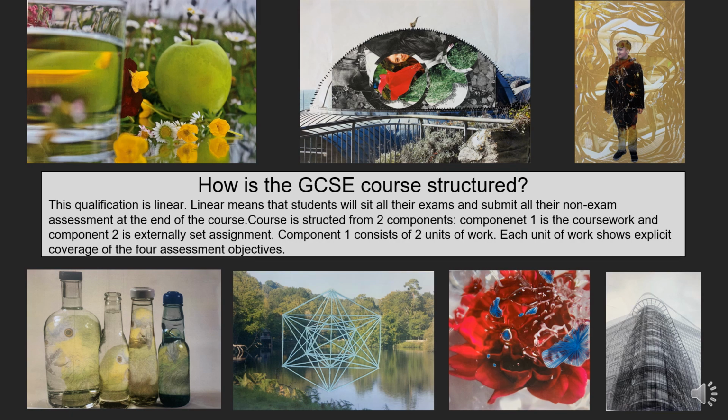60% of your final mark for GCSE coursework is made up of 2 projects that you will be completing during lessons and outside the lessons with your teacher's help. You'll be given themes to choose from and it will be your decision how you want to approach those themes. So you have quite a lot of freedom. What do you want to do within those themes?